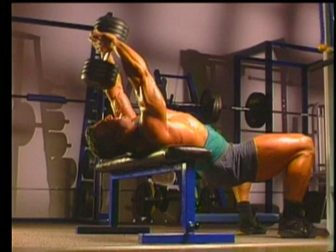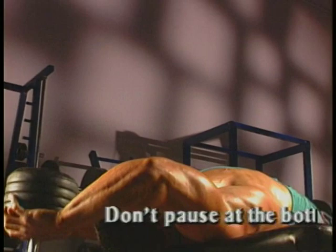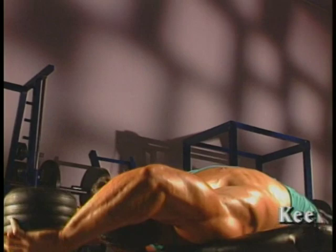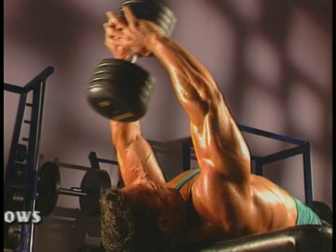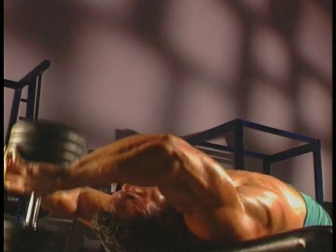To make the dumbbell pullover as effective as possible, don't pause at the bottom of each rep. You want a quick twitch at this point in order to recruit reserve muscle fibers. Retain a slight break at your elbows. This will relieve tension from your biceps and help you focus on your lats. Bring the dumbbell to a point just above your face and then begin the next rep. This will keep the resistance on the lats constant.